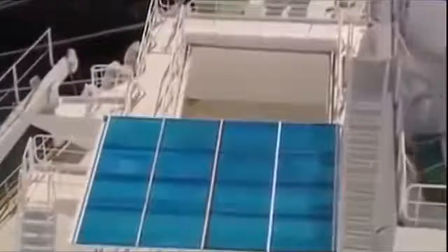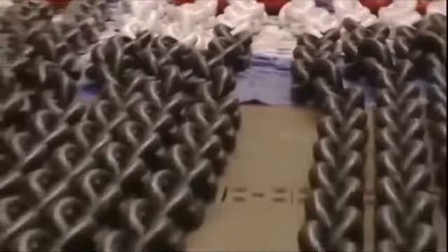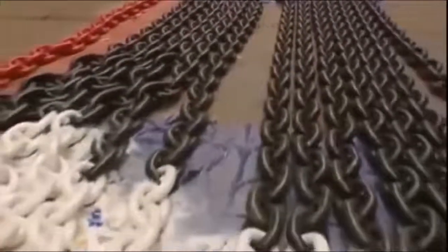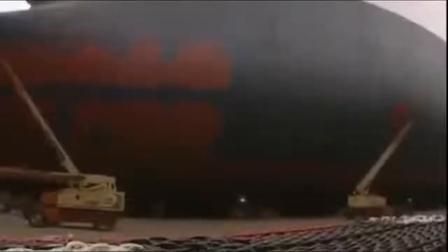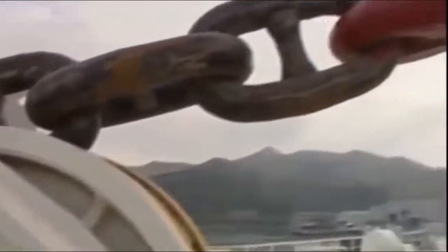Below the bridge, and taking up most of this huge structure, are rooms for 45 people — 39 crew members and six Egyptian pilots who will live aboard during the careful voyage through the Suez Canal. Incredibly, there's even a small swimming pool. To keep the Fairfax from drifting while holding position near port requires an anchor of monumental proportions. The Fairfax carries two such anchors, each one weighing 22 tons, with the chain weighing an additional 150 tons. The colors on the chain tell the crew how many fathoms have been let out — with that much iron over the side, the ship isn't going anywhere.